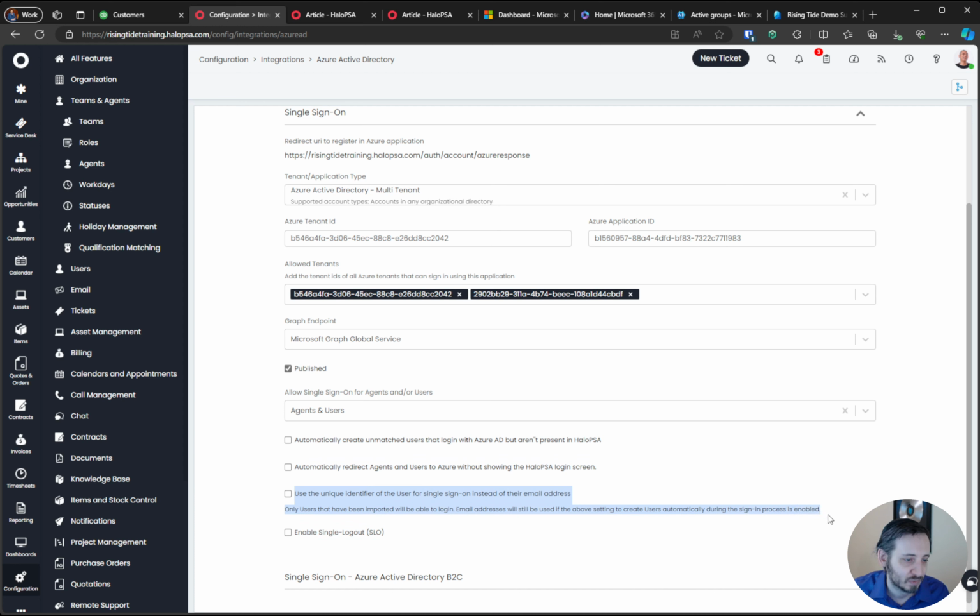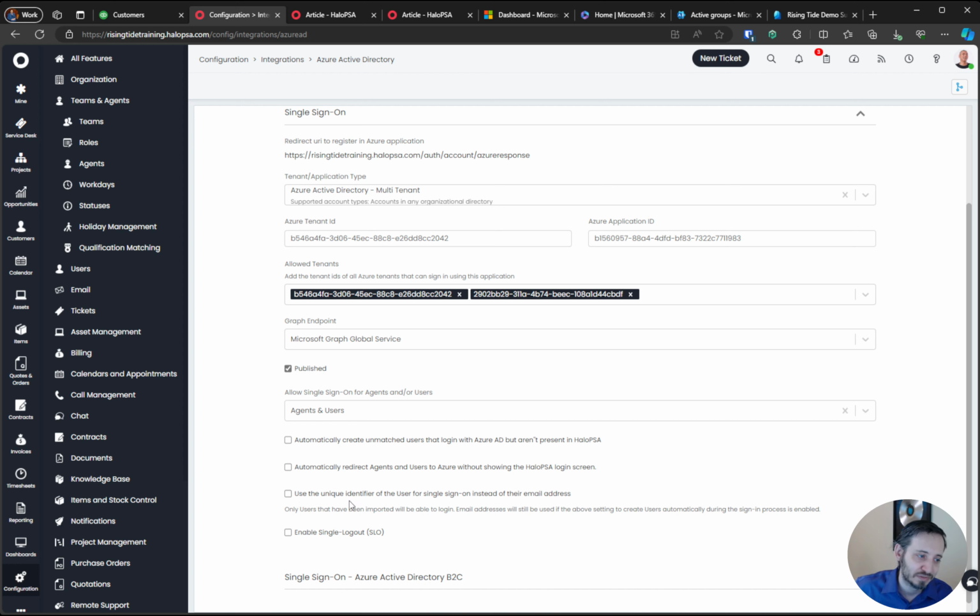this setting will change how the behavior works. Right now, I mentioned that single sign-on and the Azure integration are not directly connected to each other. Well, this will make that untrue. Not exactly untrue, but less true. If we turn this on, that means that in order for my account to use single sign-on, I have to have the internal Azure ID, the GUID of my account, recorded inside of Halo. Since my agent account did not come across from an Azure synchronization, I can't do that.